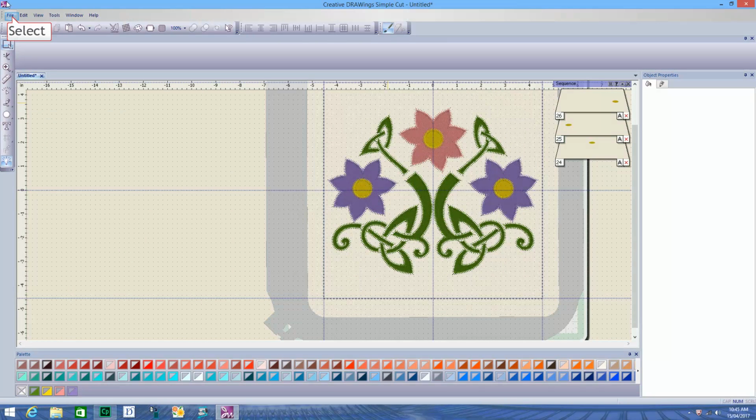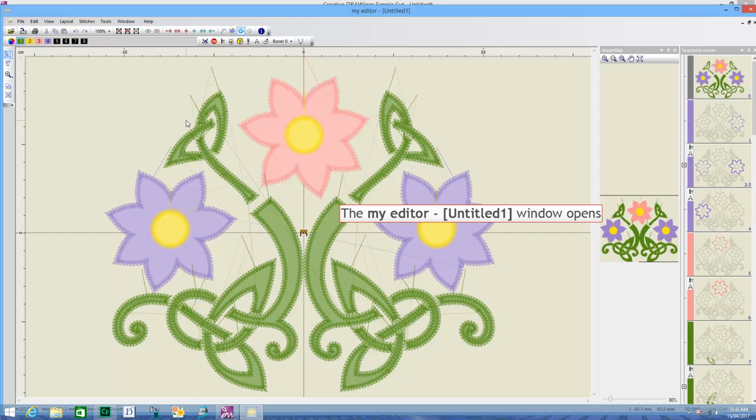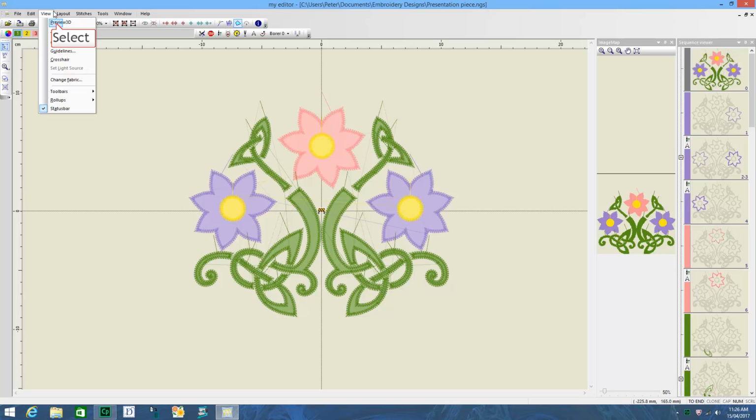Click on the File toolbar to export, and export to editor. And select View from the toolbar. From that drop-down toolbar, now select the Preview 3D icon. What this will do is change the image on the screen so that the actual stitches look three-dimensional.